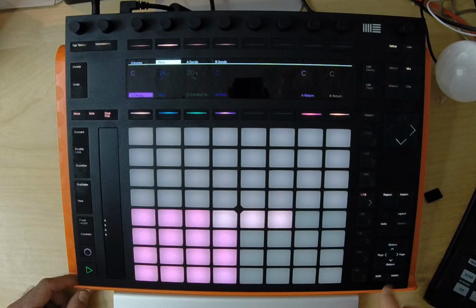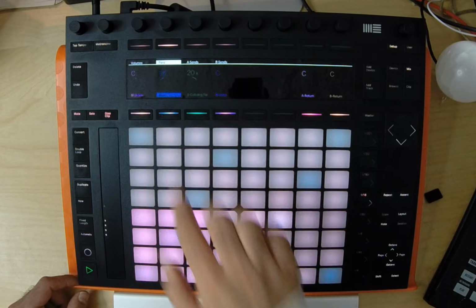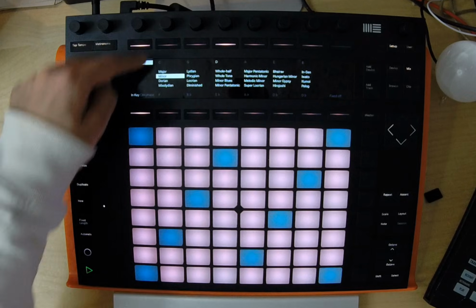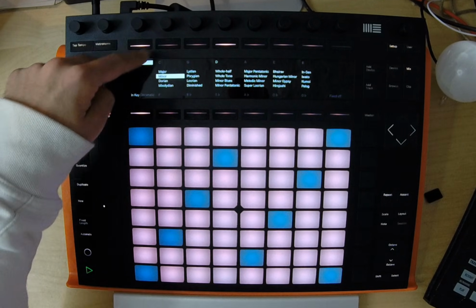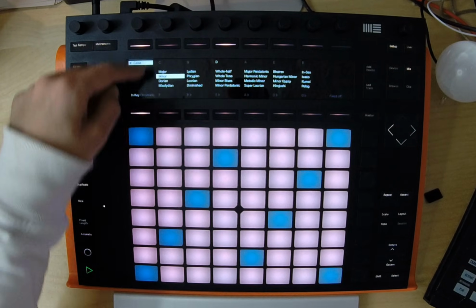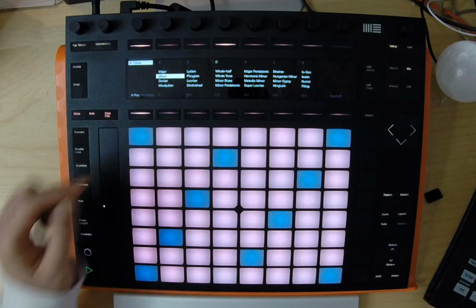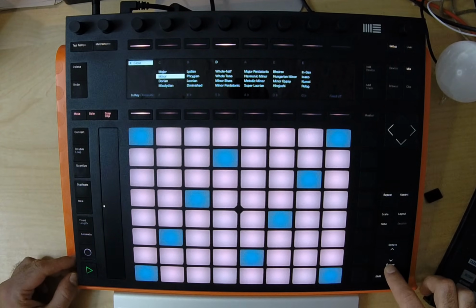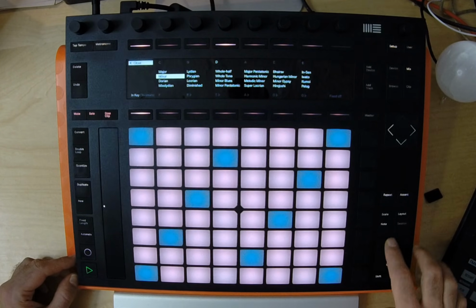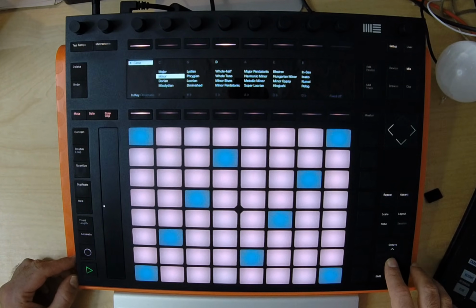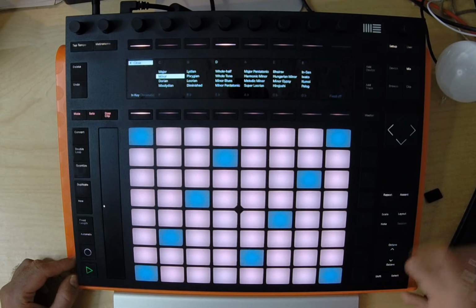And what else? Oh yeah, of course, we had the scale button. So if we're in bass, for instance, and I hit scale, then I can choose what key I'm in, C, D, G, whatever it is, and what scale I'm using, major, minor, and so on and so forth. We have the octaves up and down. That's really important to find the right key that you want to play in. And what else did we do?